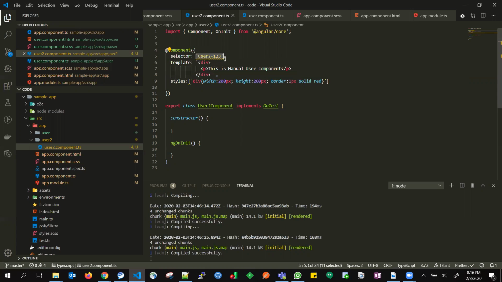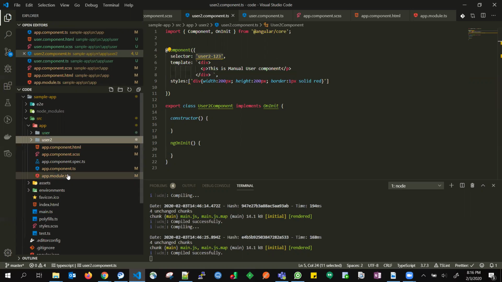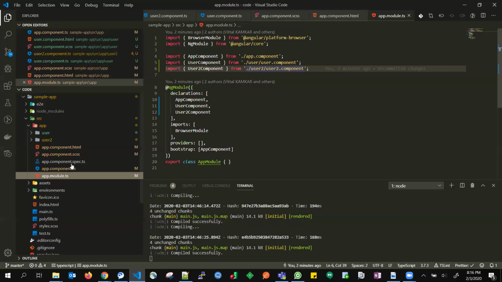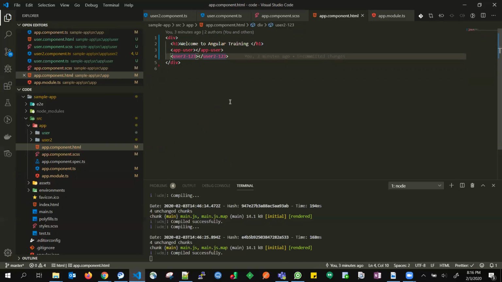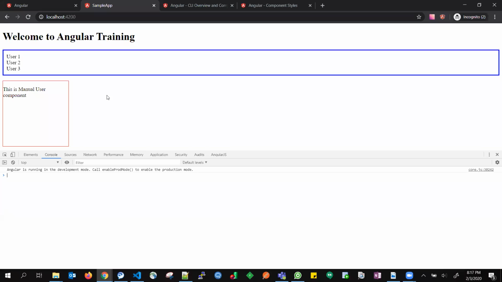you can use any component name. But make sure that at the moment you create a component, it is referred to the relevant module. Otherwise, it won't understand. So we referred it here, but it is not compiled down into a module. Now it shows an error. User2 123 is a component, but it's not being referred in any of the modules. Please refer it. It will show the proper error.